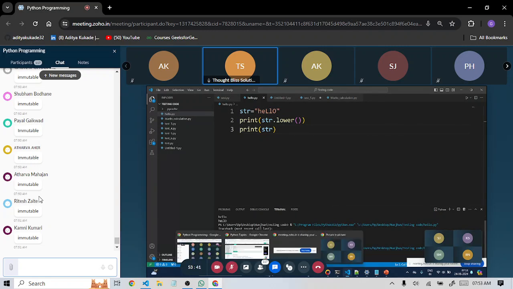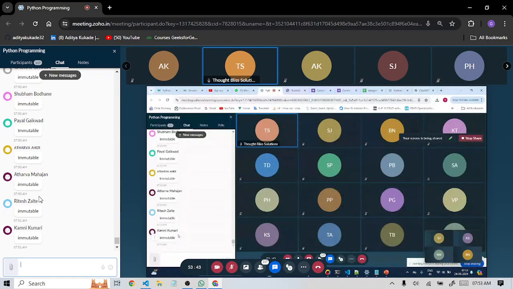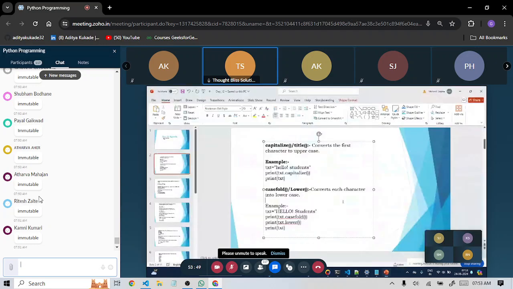Now someone may ask: if both functions are performing the same work, then why do we have more than one function? What is the use of this one? The difference is that if you are working on a real-world project, you have a lot of characters.